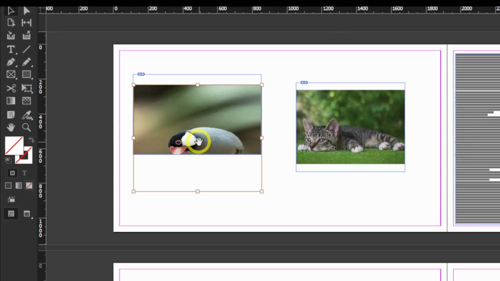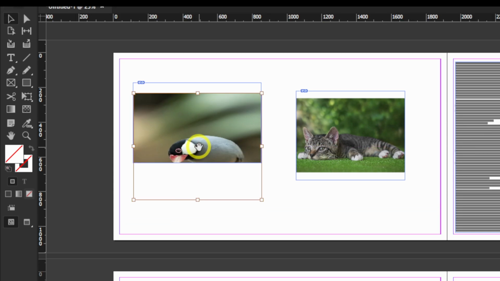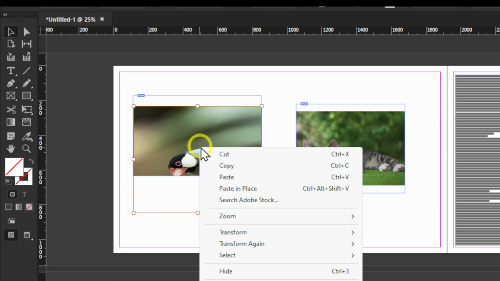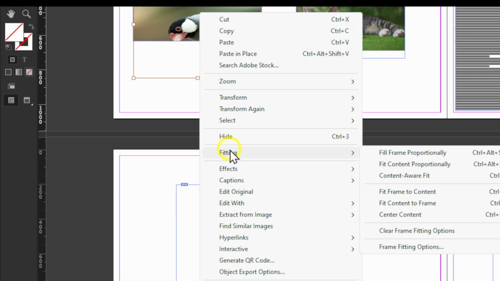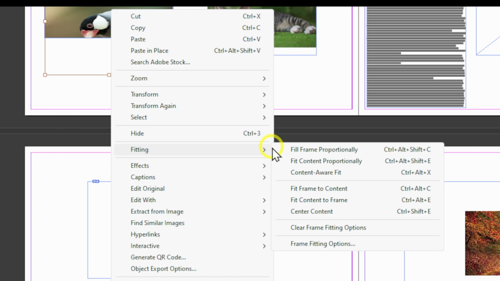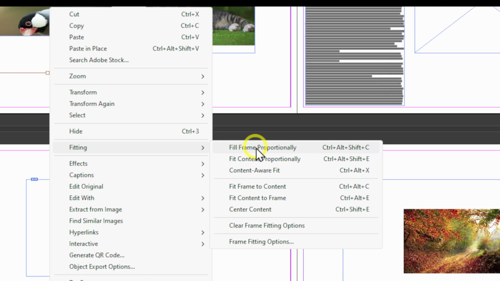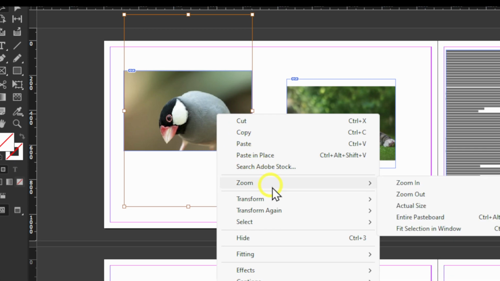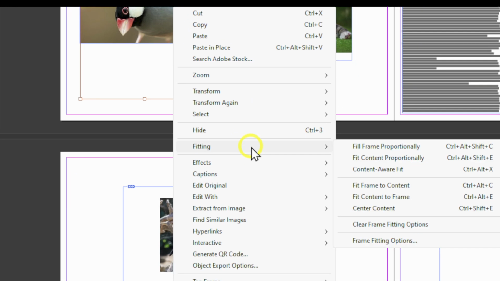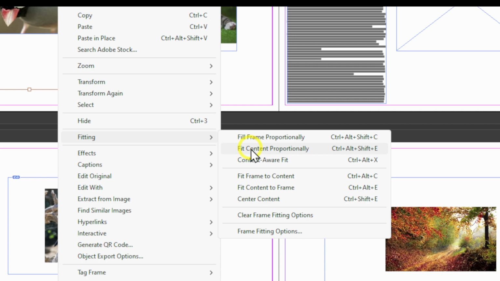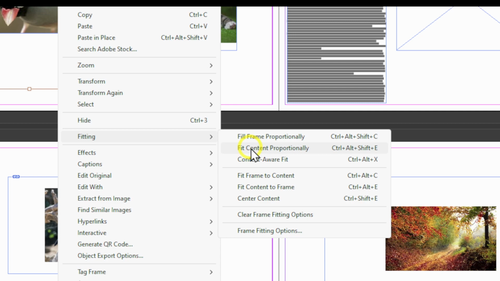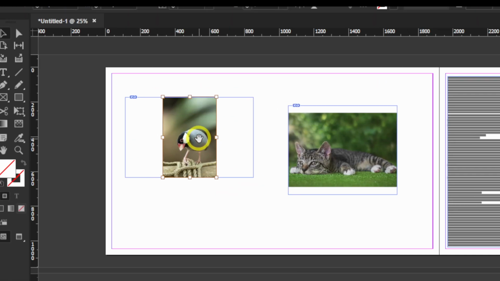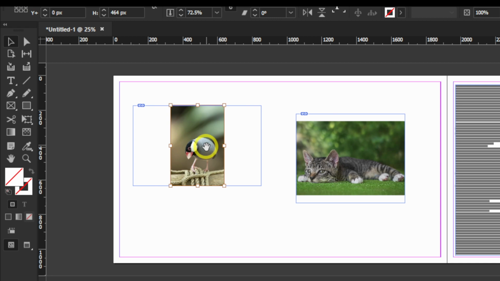That's not something we want. Another way that I'm using the most often is right click, and here we have fitting, and we want fill frame proportionally. This will fill the frame proportionally. We can also right click and select here if we want to preserve the original content. Then that's what we have now.